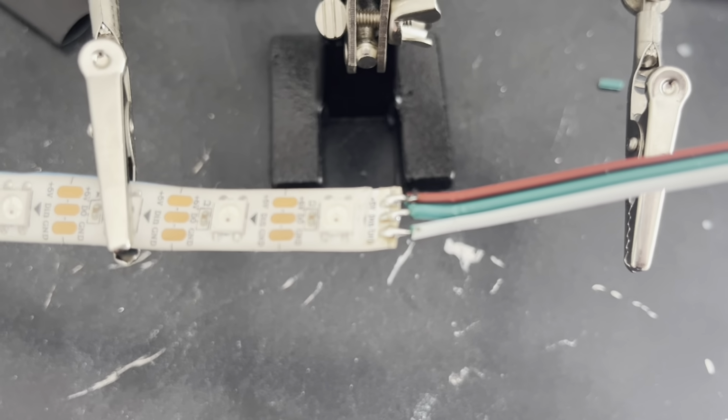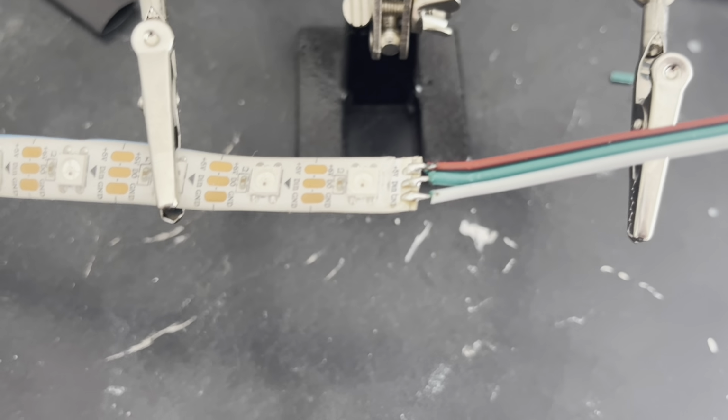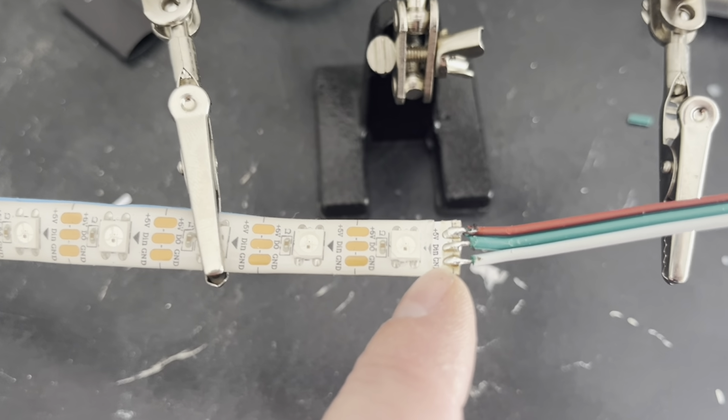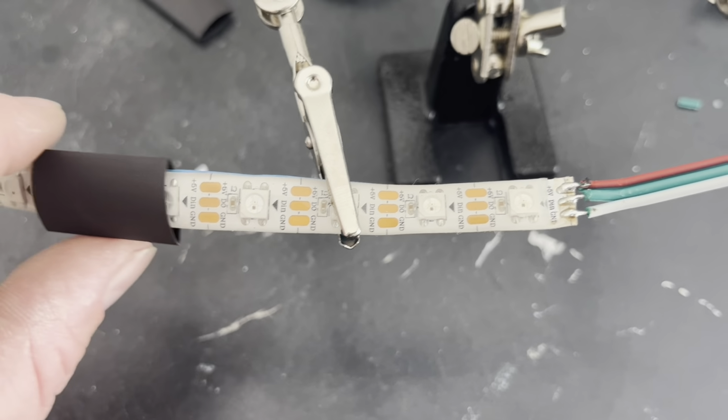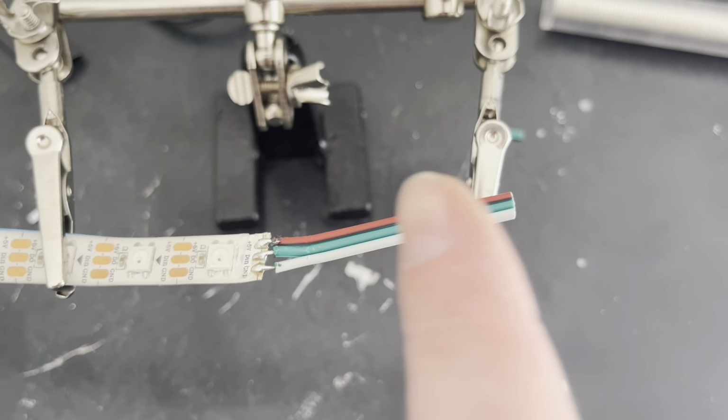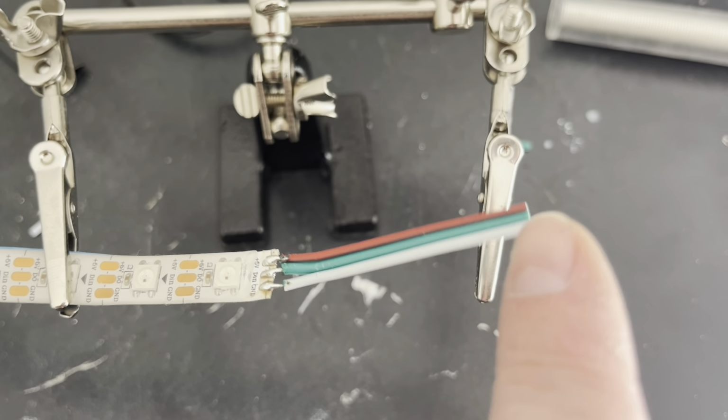Okay, so here it is all soldered up. So I've got some shrink wrap here. I'm gonna cover this with some hot glue and then cover it with the shrink wrap, and that way it's nice and watertight. I'm gonna go ahead and pre-tin this tip over here.